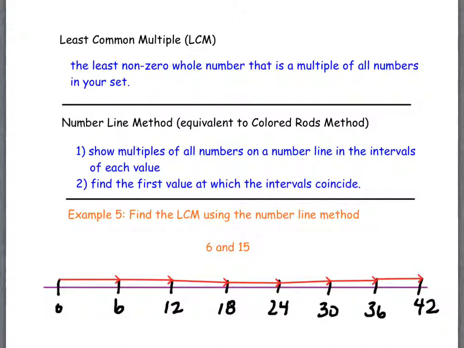Now, the other number that I have doesn't include these same numbers, at least not all of them. The other number is the number 15. So if I were working with the number 15, and I take one jump, I jump to the number 15. Well, 15 would be halfway between 12 and 18, so it's right here. So let me change my color, and what I'm going to do is have a number line arrow here that goes from 0 over to 15 now, because this jumps 15 long. And if I jump another 15, where do I end up? At 30.